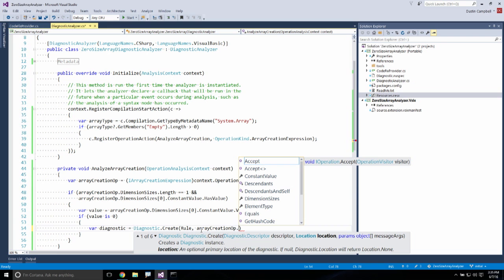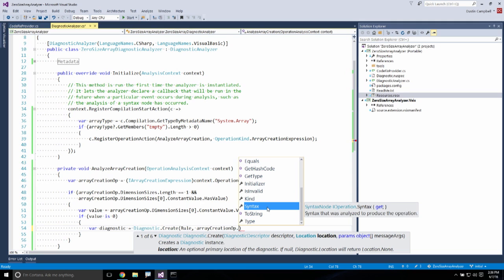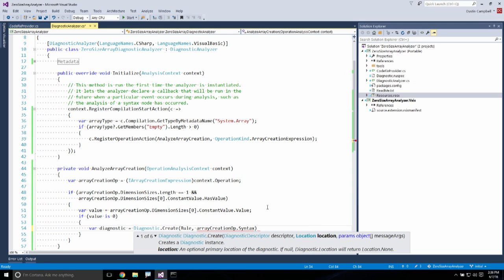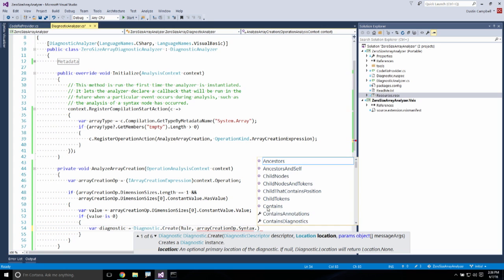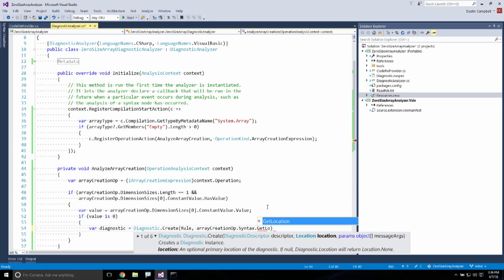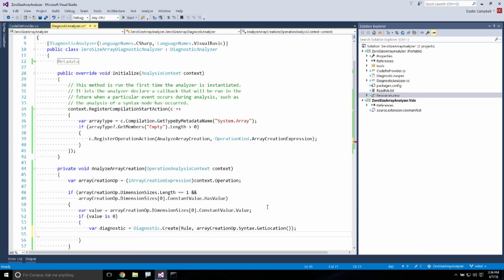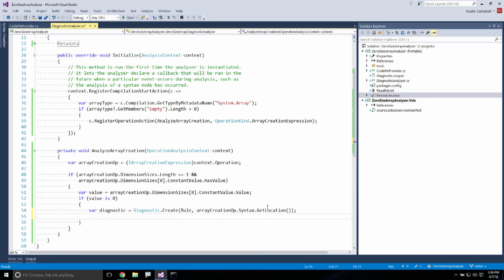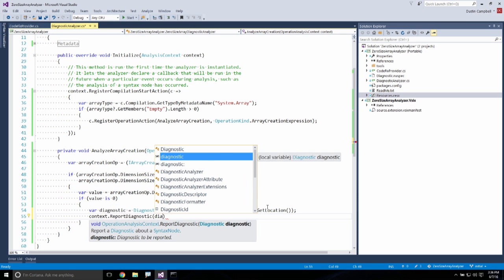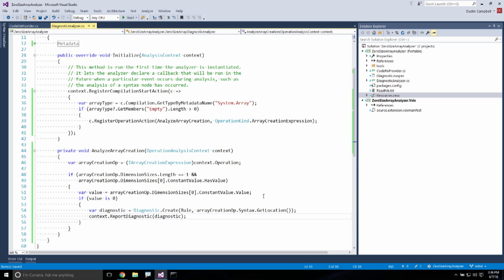And the great thing about operation is that, yes, it's doing this wonderful abstraction over shapes in your source code, but you can always get back to the syntax. Okay? And so I want to get back to the syntax because I need to pass in the location where the diagnostic should be reported. Where should the error squiggle be, right? And so I go there to the syntax and I say, give me the location of that, and that creates my diagnostic. Now, the last thing I should do then is report it. And that should do the trick.